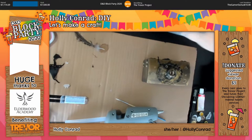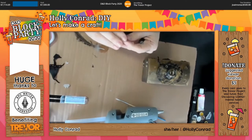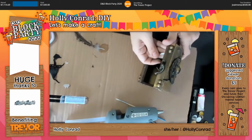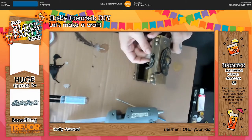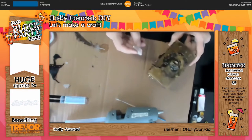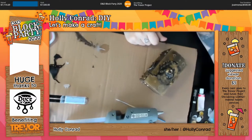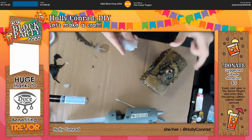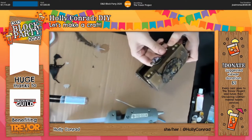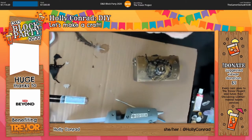So I'm going to show you how I would personally sculpt the teeth too. If you want, you could even take some crystals and make crystal teeth. Oh, that'd be so cool. You just put crystals all along there. That'd be awesome. I feel like that would make a really cool mimic. Just be creative with it. There's no right or wrong way to make something like this. Look at that. You can make cool crystal teeth. I love it. I used to make stuff like this all the time just for fun.